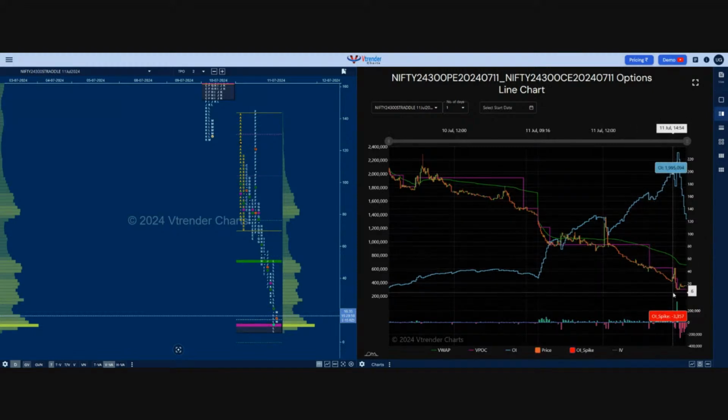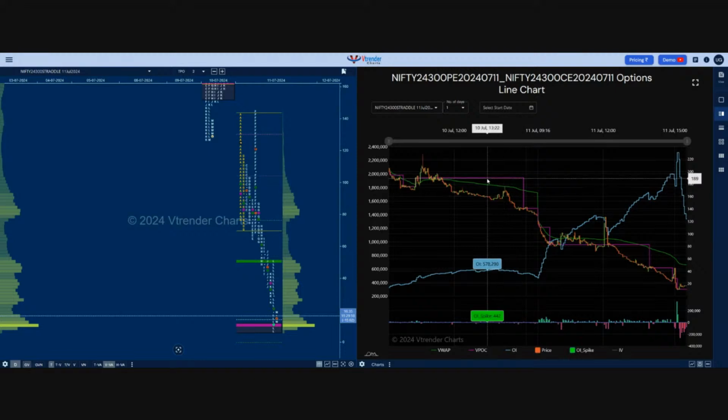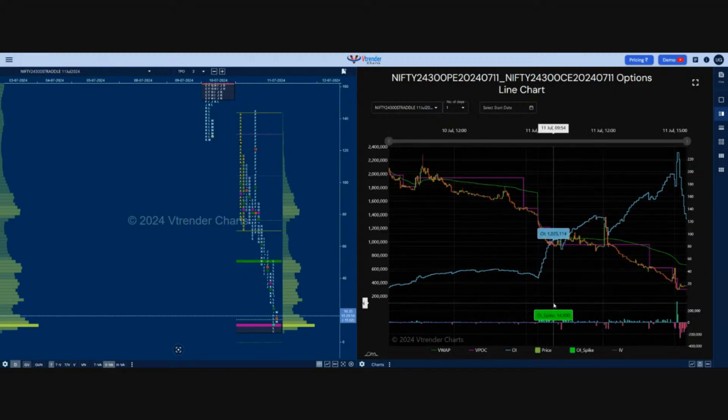So what we see in option line charts is where the POC is, and how it is moving as the day is progressing. If the POC keeps moving in one direction, for example, this POC of the straddle chart kept moving lower, we knew that this straddle is being written, and more confirmation came here because the OI was increasing.